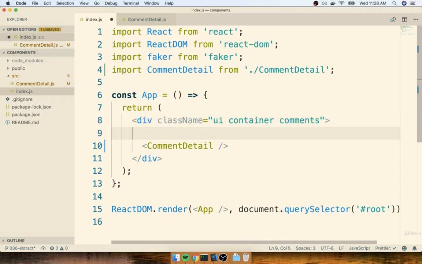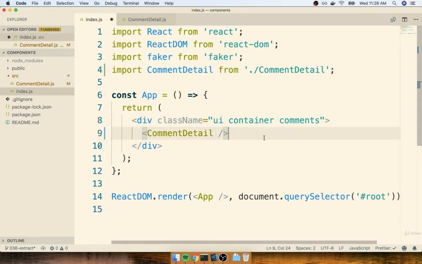Now, you might have thought that to show that component, we would use those curly braces and say something like comment detail. Remember, we just spoke about JSX, and we had said that if we want to refer to JavaScript variables, we're going to use those curly braces, like so. Components are the one exception to that rule. If we want to show one component inside of another, we're going to treat it as though it were a JSX tag instead. So whenever we're showing a component, nope, not going to use those curly braces. All right, so that's pretty much it.